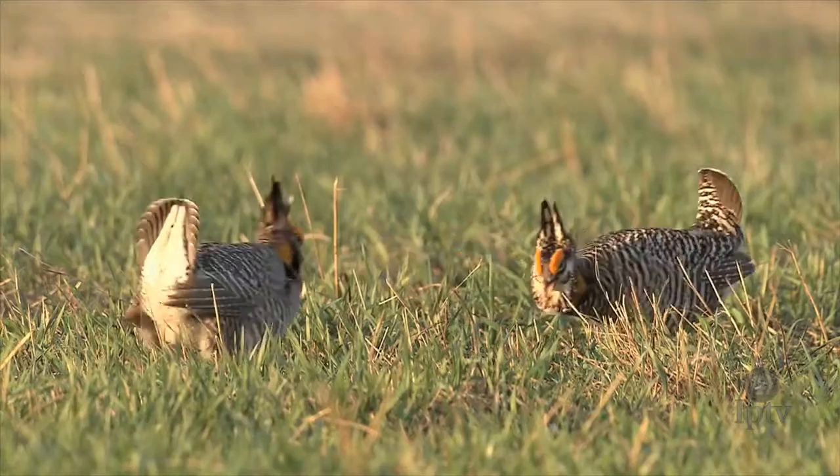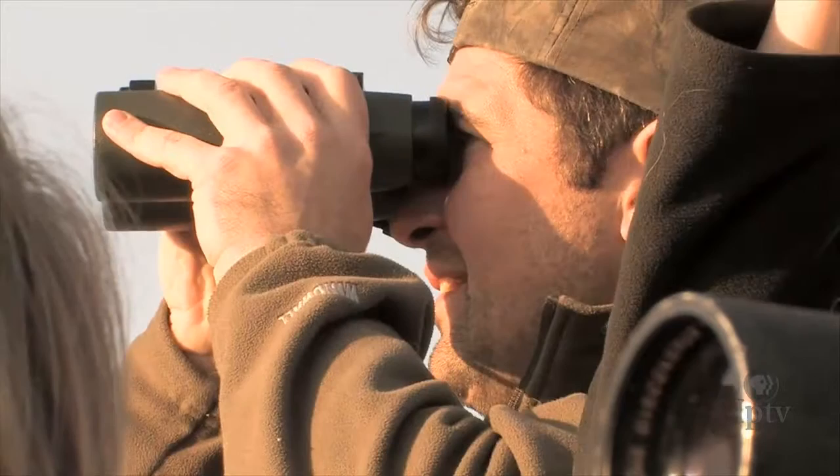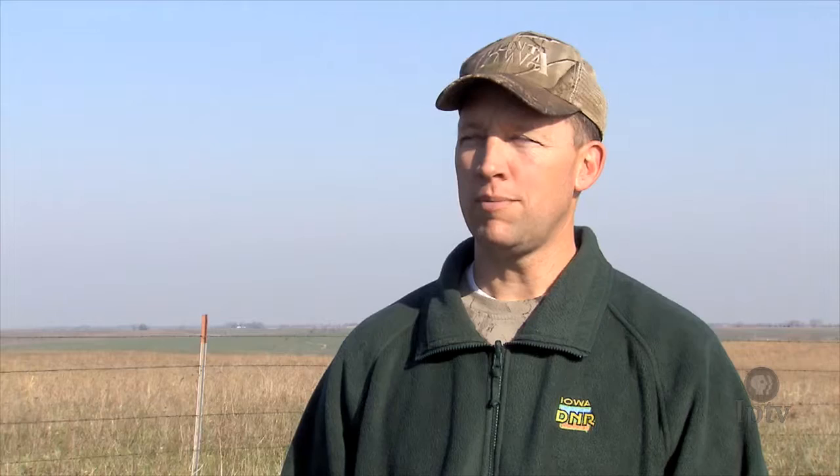The state's modern population rebound has not been easy. DNR wildlife specialist Chad Popp says today's small number of less than 50 birds was decades in the making. We essentially extirpated them from the state of Iowa to where there's probably no native species here. We actually translocated these birds out of Kansas back in the 90s. We put them in several counties but this is the only place they really took hold.